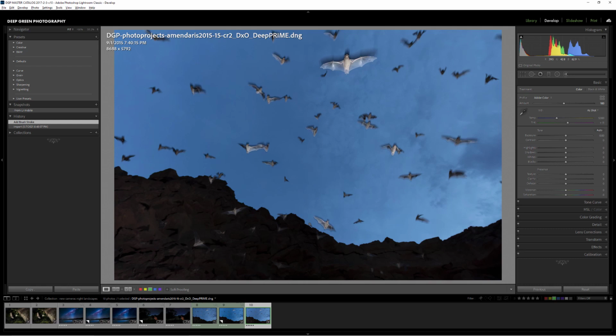So my conclusion at the end of this section is that I think definitely for night landscapes or night wildlife with wide-angle lenses, where they're essentially night landscapes, I would definitely consider running these photos through DxO PureRAW first to give me a really, really nice, clean, detailed starting point.